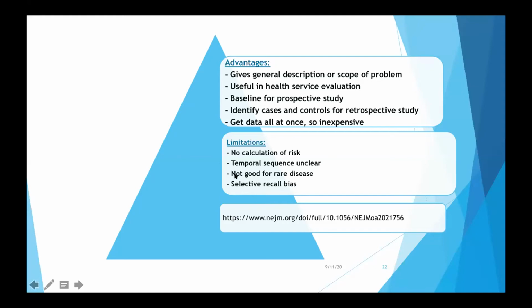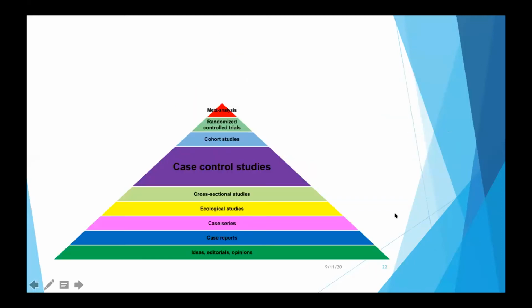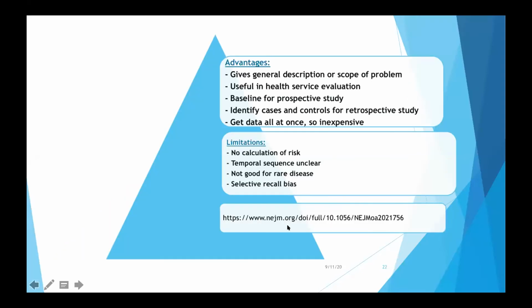طيب not good for rare disease, selective recall bias. لأن لما أروح أعطي questionnaire تخيلوا يعني ممكن ناس كثير منهم ما يقدرون يسترجعون معلوماتهم السابقة في الdisease. عذرا في بعض الأسئلة ممكن أسألهم إياها. كنت حاطة هنا example بس اللينك ما راح يفتح معي، ما راح يفتح اللينك. طيب you can copy it later on and put it in the internet and see this nice article about اللي هو cross sectional study.